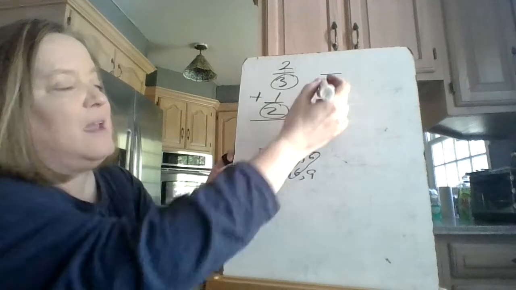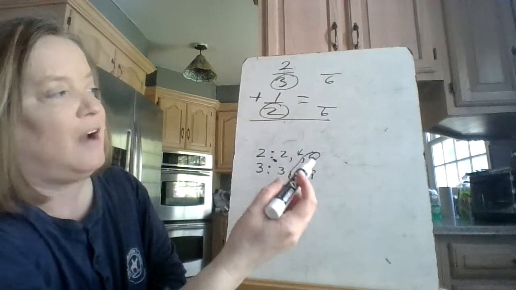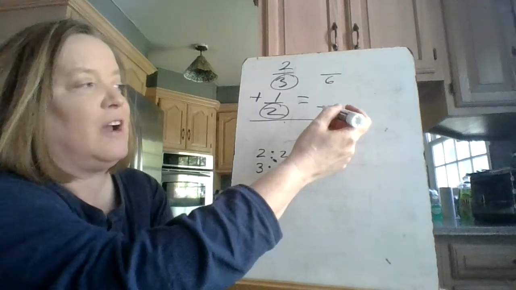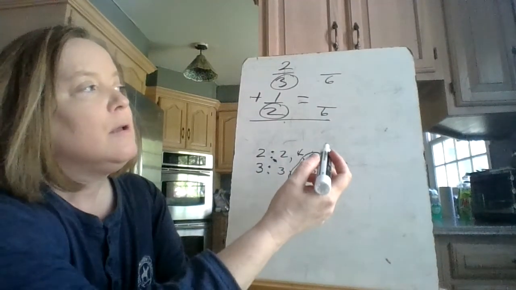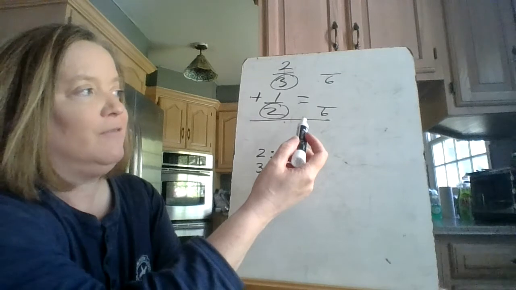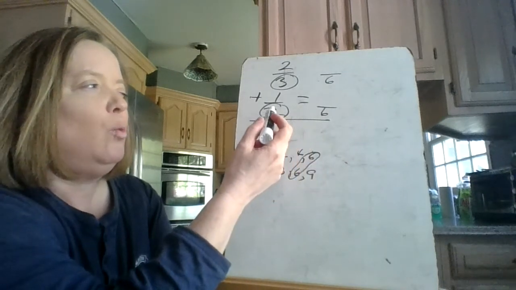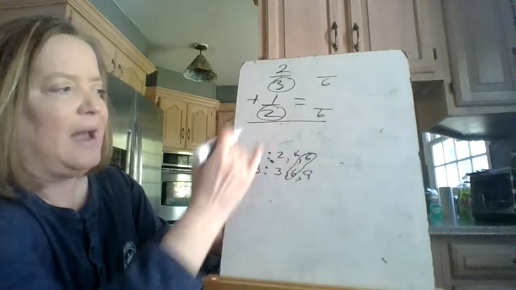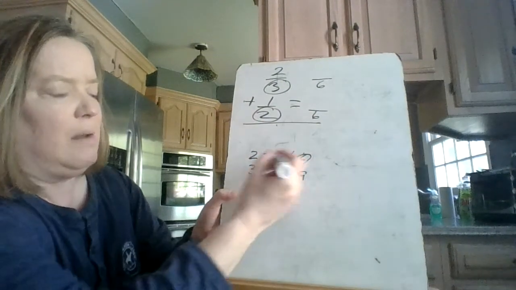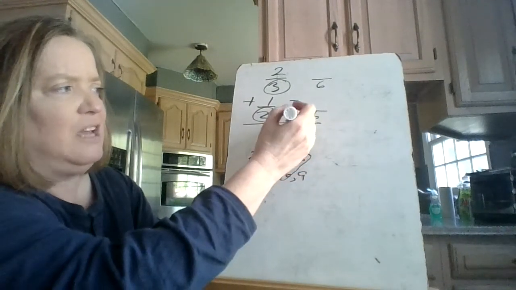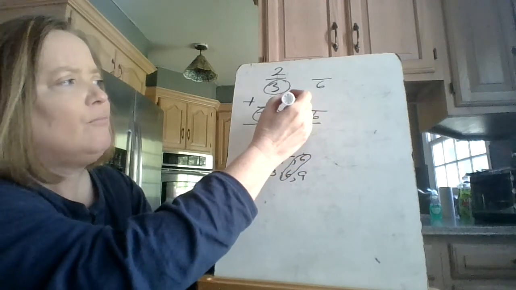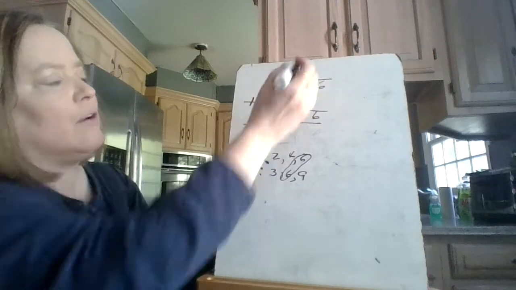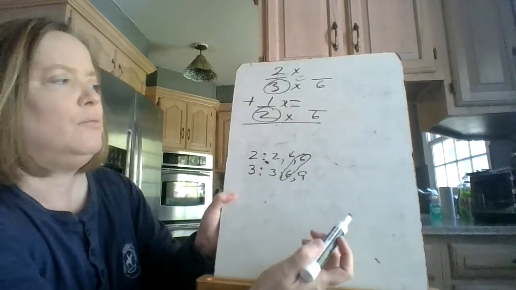And I'm going to make equivalent fractions to 2/3 and a half, but I'm going to make them be equal in fractional parts of 6. So I have to make equivalent fractions, but I have to figure out, well, what is a half in 6? So the way I'm going to do that is going to go back to my list. I'm going to put where I multiplied, and I'm going to put a multiplication symbol here, and here, and here, and here. And then I'm just going to run through my fact.